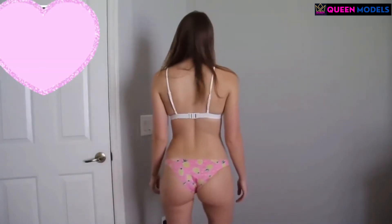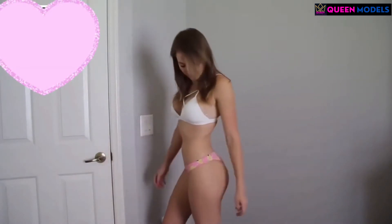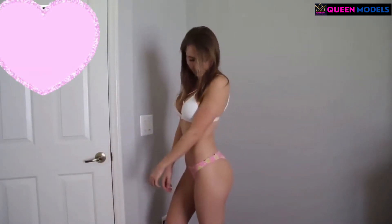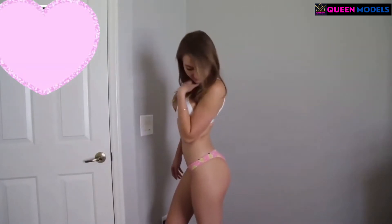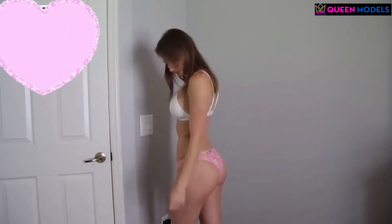Now, these next ones are $35 bottoms. A lot of these bikinis were gifted to me because if they weren't, I probably would never spend that much money on them. Actually, who am I kidding? I probably would. But these are $75 bottoms. They're also cheeky coverage. They're very sturdy — not like the $45 bottoms. These are $75 bottoms, so it's both the same thing, a little bit thicker, which they are.